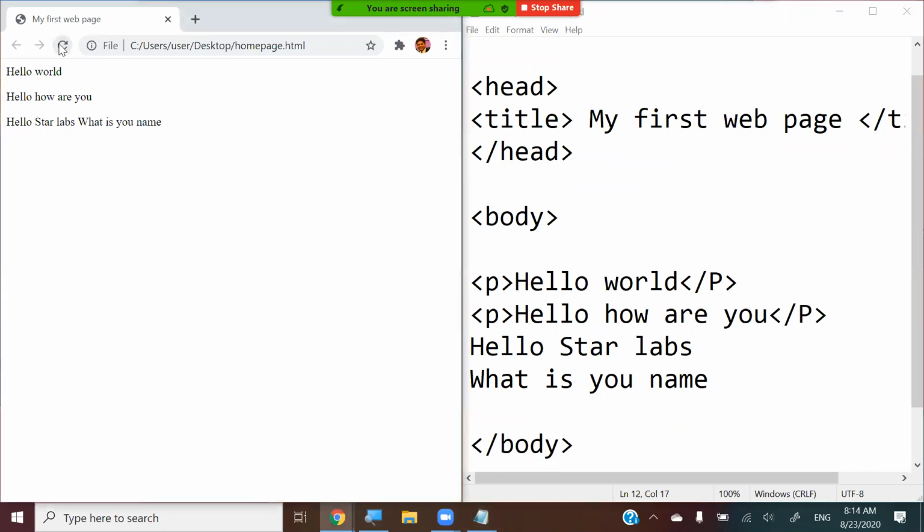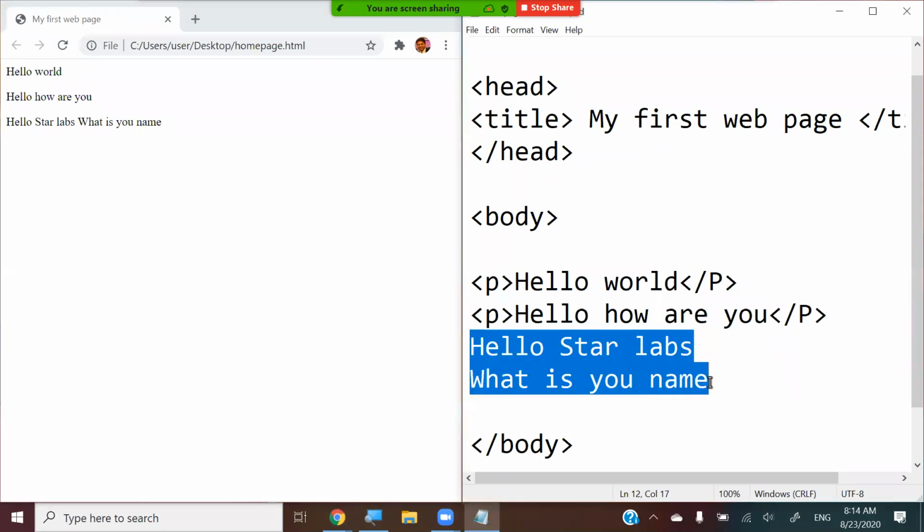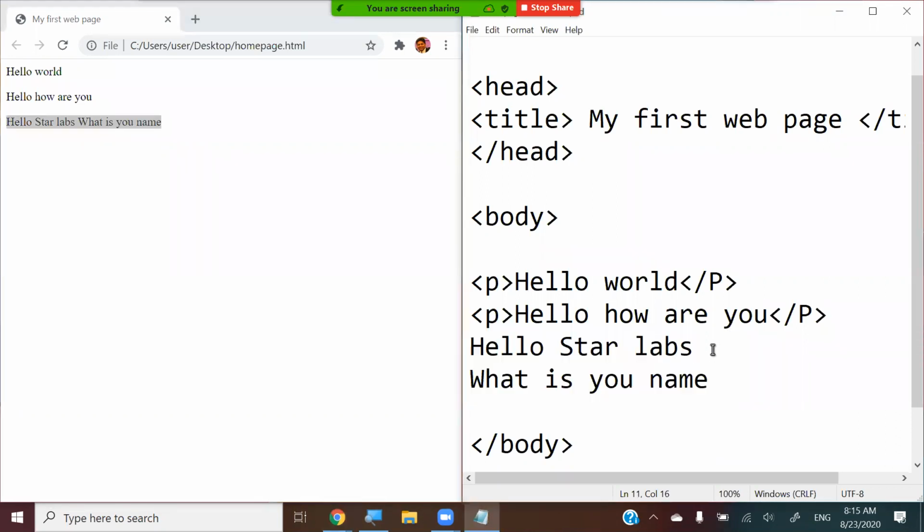Did you see what has happened? It was not taken to the next line. In your source code it is written on two lines, but in your web page it's going to show you as one particular sentence. The reason is, if you need to move some text or other component to a new line, you should use the line break tag.